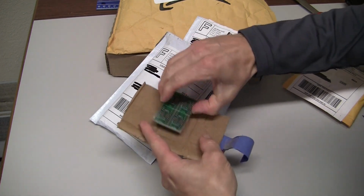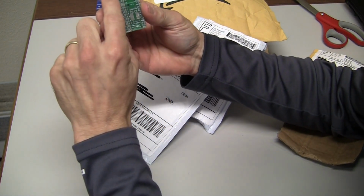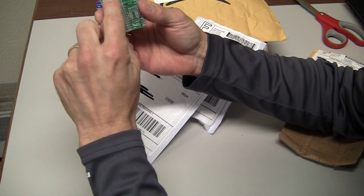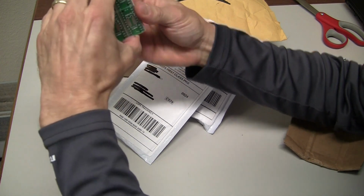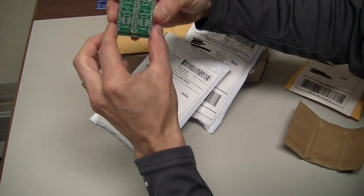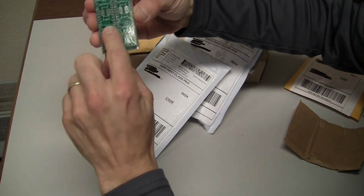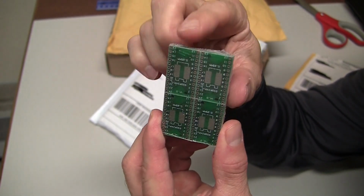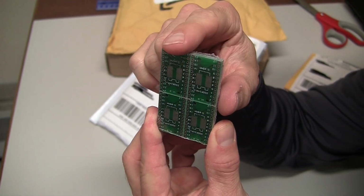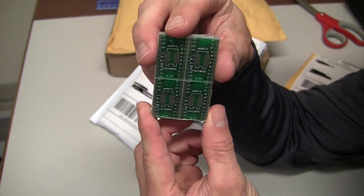Okay. So this is a set of adapter boards that go from SSOP 24 pin parts to DIP 24. And a set of SSOP to 20 pin DIP. These will be really handy to convert some of the surface mount components to DIP so we can breadboard a little bit more easily with them.